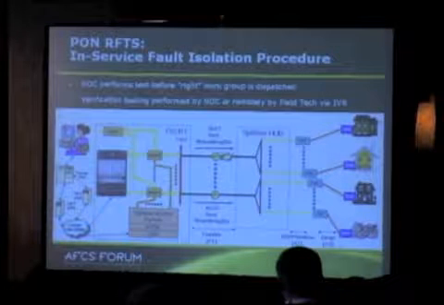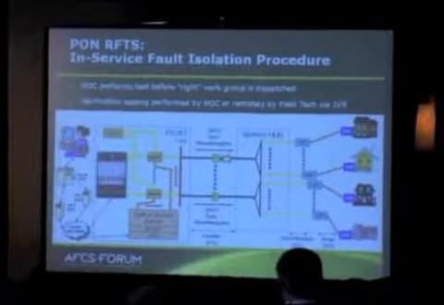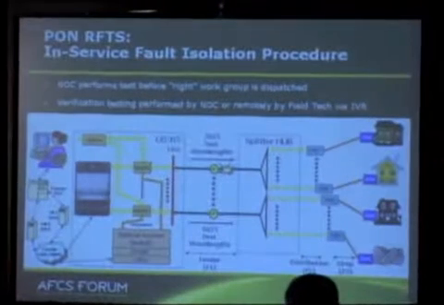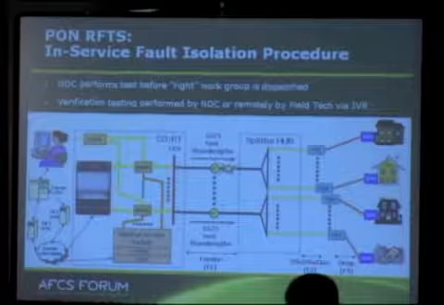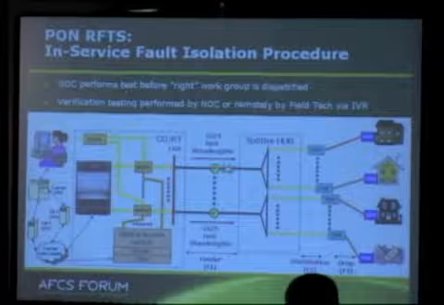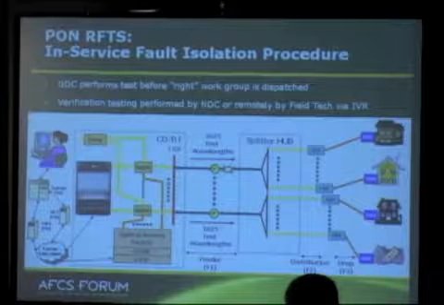And this is kind of interesting. Oh, that's easy, okay, it's a break. It's easy. You got 32 customers. I know it's the F1. I can send somebody to the CO and find a problem. What if it's a microbend? And that microbend's only affecting the 4 customers that are furthest out on that splitter. I got 4 customers out, but I got all my other customers working.